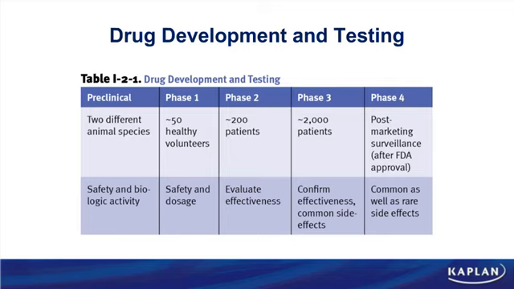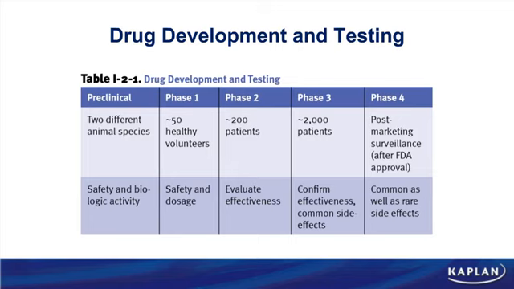When I think about phase 1 testing, first of all, phase 1 is done in healthy volunteers. People volunteer. Occasionally we will pay these folks, but they will volunteer to be a part of phase 1 trials. Notice, since it's healthy volunteers, there's no way that you're testing for efficacy at this point. The only thing that you can test in these healthy volunteers is safety in dosage. To say it another way, the purpose of phase 1 is to find a safe dosage to move on into phase 2. But we're doing that in healthy people.